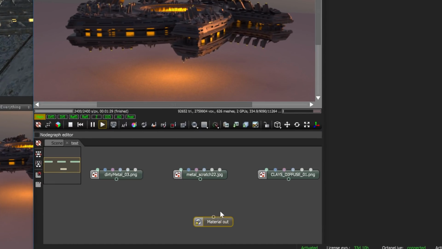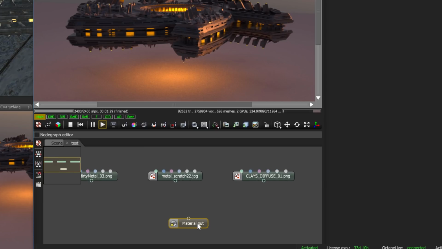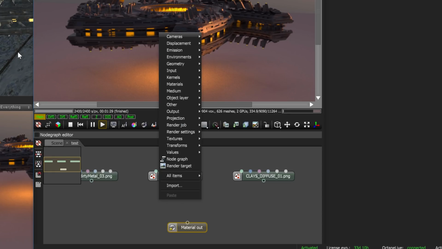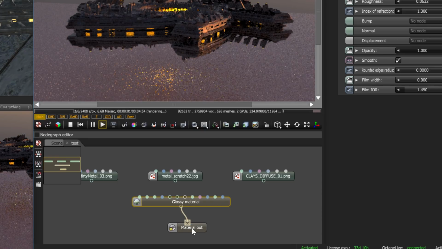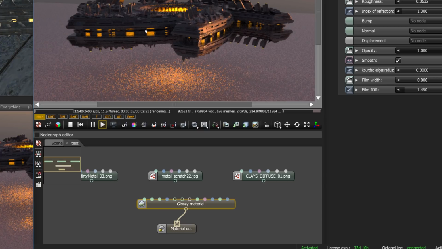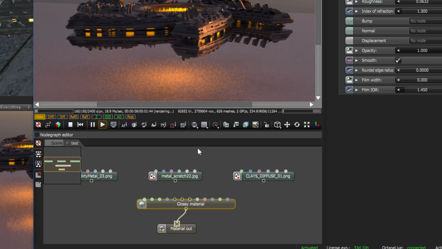So the first thing we need to do is add an Octane material. This right here is a connection between the node editor and what we see in our OctaneRender. So I'm going to right click and pull up the menu here and choose Materials, Glossy Material. And now what I can do is click on the circle at the bottom of Glossy Material and drag a wire to Material Out. Now this connects a glossy material to the material out in our Unity scene, and we can see it update here in the OctaneRender.